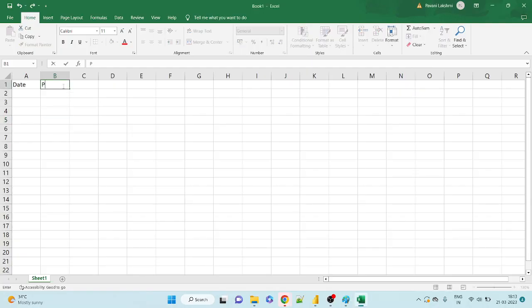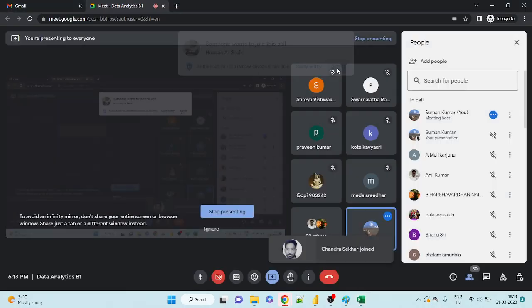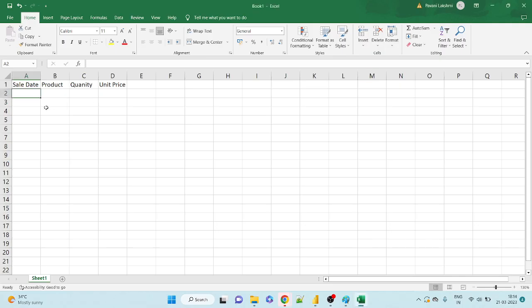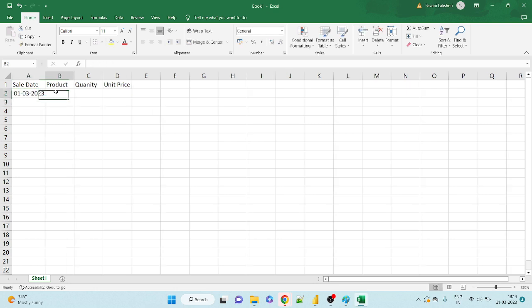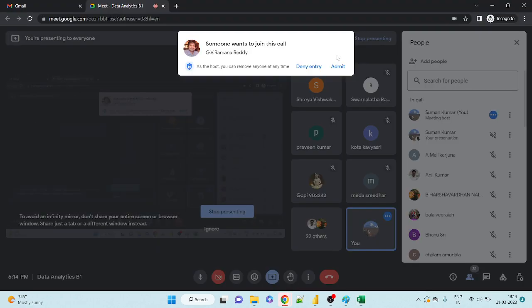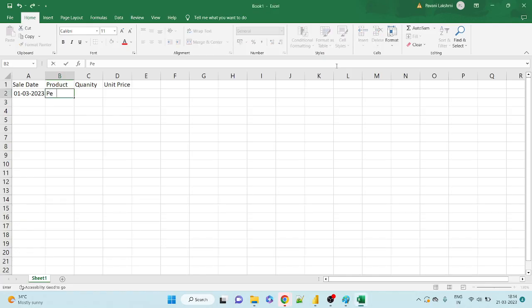Okay. So as discussed, I'll create a sample file. I'll call the columns sale date, product, quantity sold, and unit price. Let's suppose the sale date is March 1st, 2023, 03/01, and the product is pen.